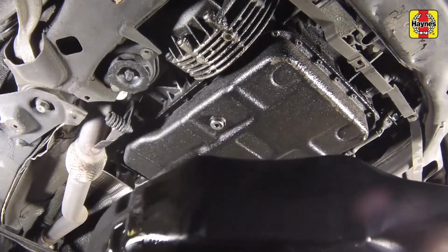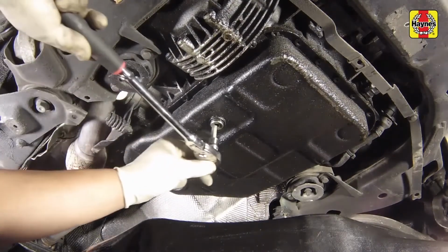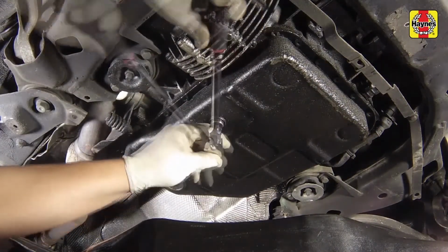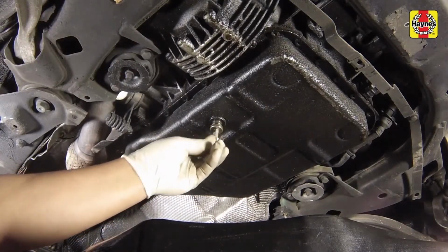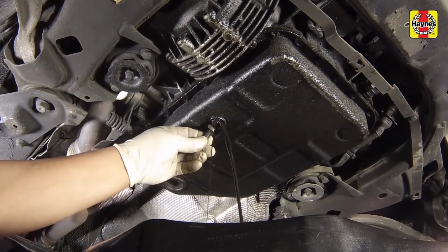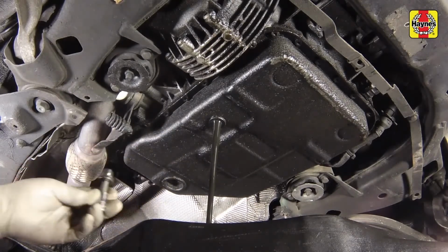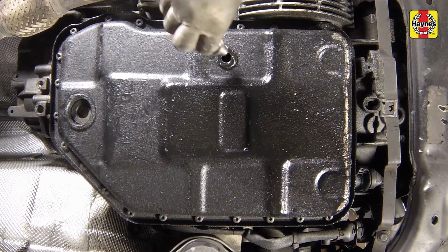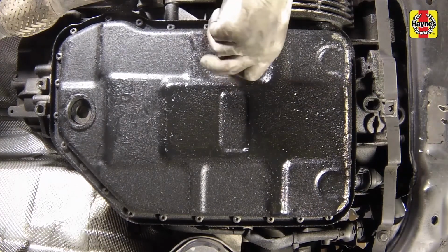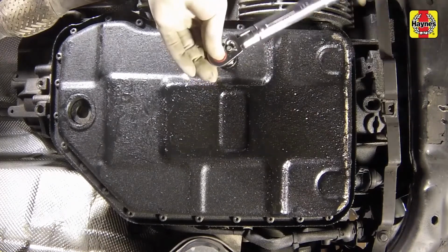Position a drain pan beneath the transaxle. Wipe the fluid pan clean, then unscrew the drain plug located on the right-hand side of the pan. Allow the fluid to drain into the container. Once the fluid has drained, clean the drain plug and the opening on the pan. Install a new seal on the drain plug and then thread it into the pan. Tighten it to the specified torque.